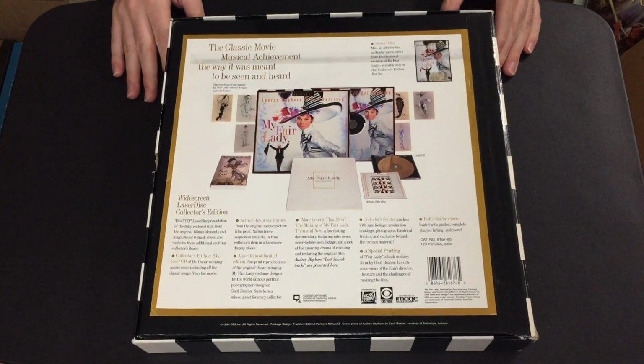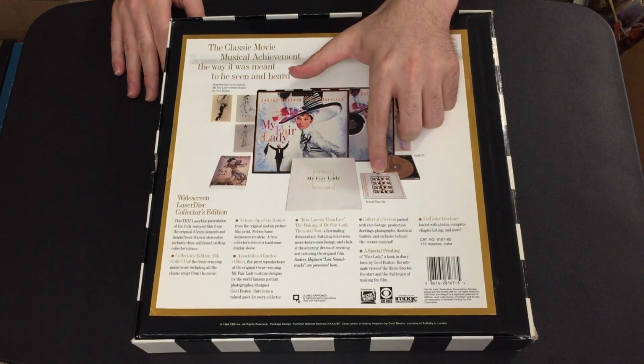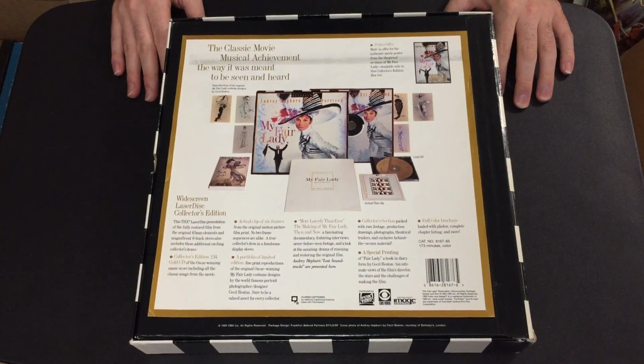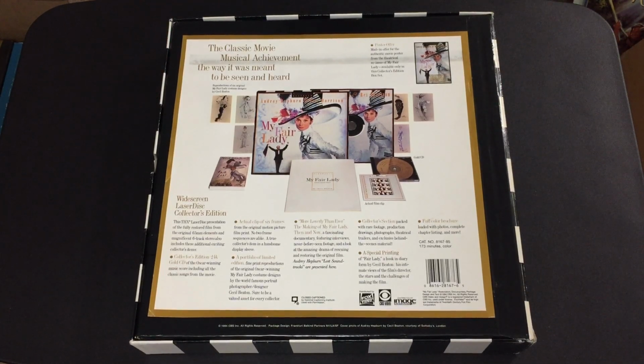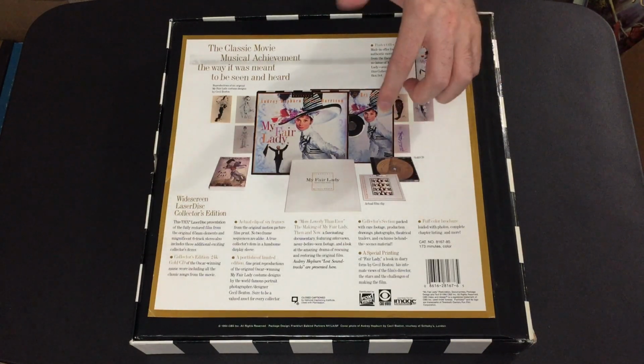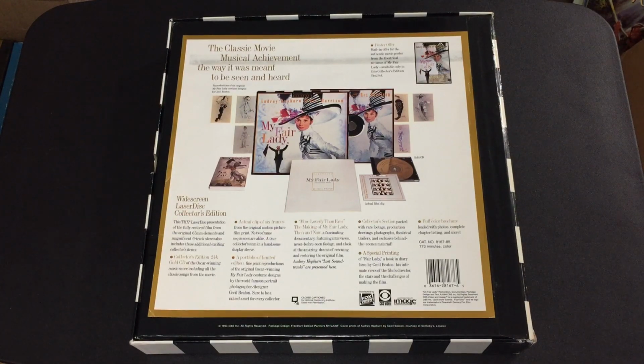But the most interesting part, especially for me being such a super huge geek, is you actually get a film clip of a 70mm print. And I don't know, I suppose this is from the restoration, so they apparently took various segments of the film, because these box sets include different frames from different sequences, so they seem to have literally cut one up and included it. And as heartbreaking as that is, one would hope it was just one that couldn't be used for some reason, or leftovers or things. You actually get a clip of a 70mm print of My Fair Lady included in here. One wishes one could have an entire 70mm print, but we're not millionaires who can do that in our house.